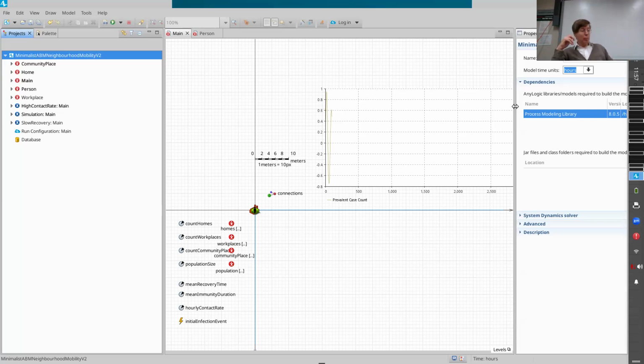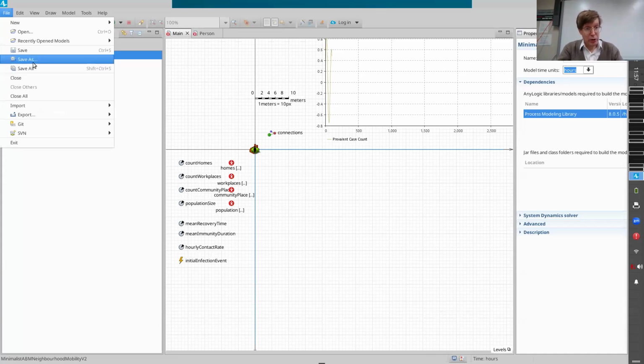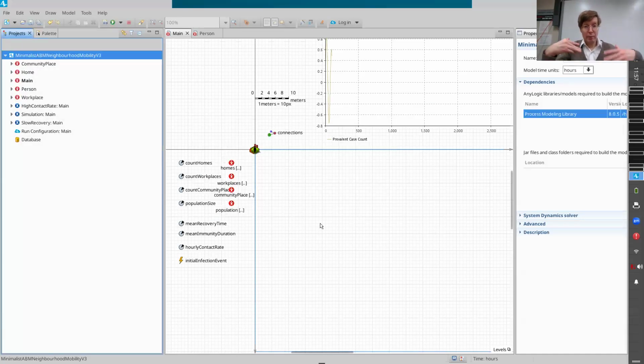One idea will be to report on the number of new cases of infection that have occurred over some period of time, say over the last day or over the last week. So I'm going to put in place a mechanism for that. These are what I referred to yesterday from this chair as flow statistics. So let's bend ourselves to that task. We're going to save this to version 3, anticipating the work to come. And we're going to put into place mechanisms to do this said reporting of changes over time.